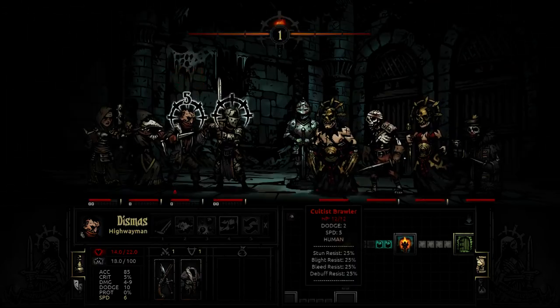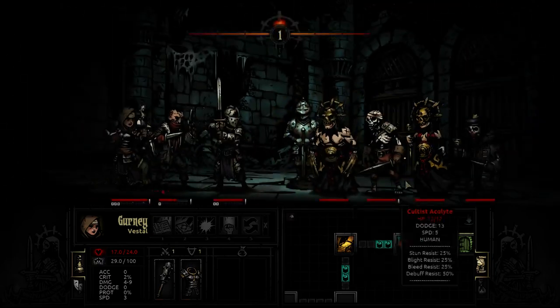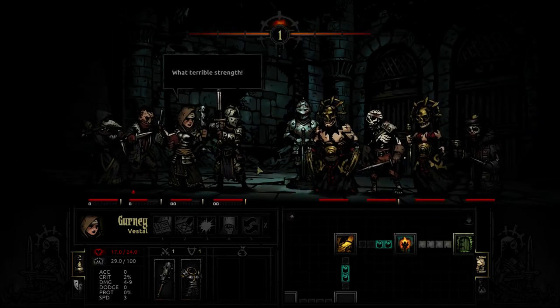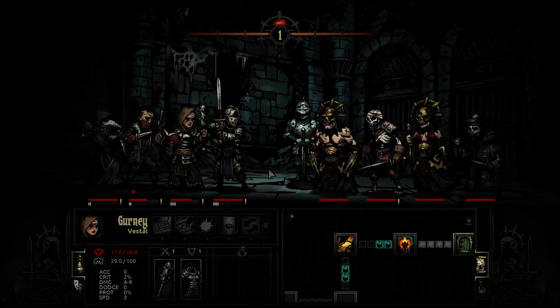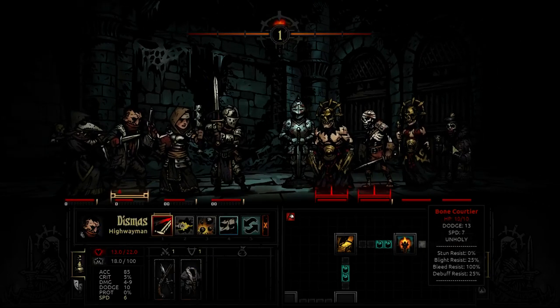These guys hit you with something that causes you to bleed. The acolytes can push your team around, which can sometimes be very annoying. But the worst guy I think here is definitely this Bone Courtier. He has this skill that I got lucky and dodged called Tempting Goblet, which deals like 20 stress. So top priority usually is to try to kill this guy, Esperanto.